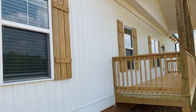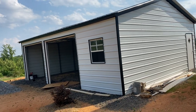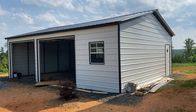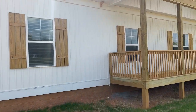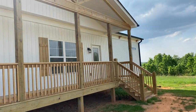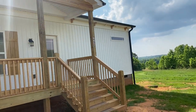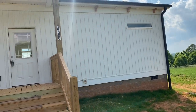Going for that farmhouse feel — white vertical, black gutters and downspouts. You'll notice a two-stall garage here. We did not build that, but I've had customers have us include allowances in their price for them to pay for their buildings within their loan. My boss will cut them a check out of their loan and they can hire whoever they want to build it.